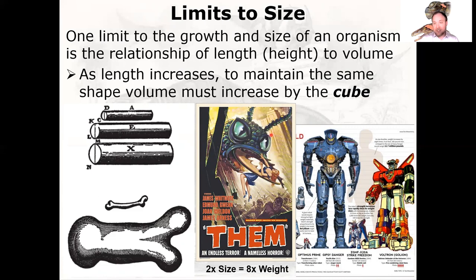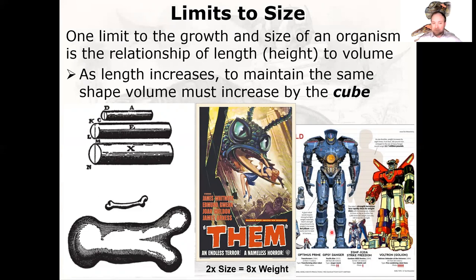If you scaled an ant up to this size, who knows what proportion that is, but you would have to cube that to get the mass. Let's say that's 1,000 times bigger than an ant. You would cube that. 1,000 times 1,000 is 1,000,000, times 1,000 is 1,000,000,000. It would be 1,000,000,000 times heavier. And the exoskeleton of the ant wouldn't hold itself up. It would literally crumble into goo.